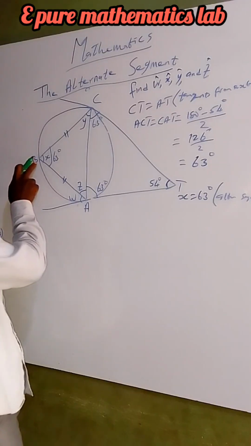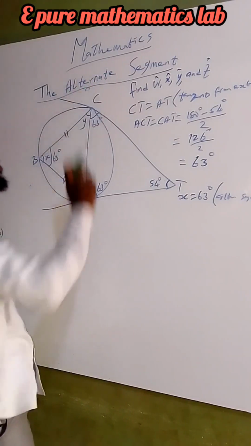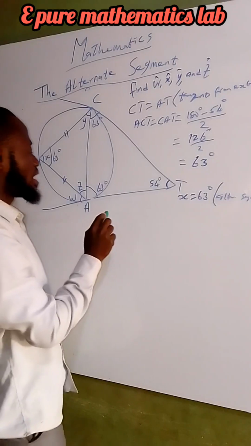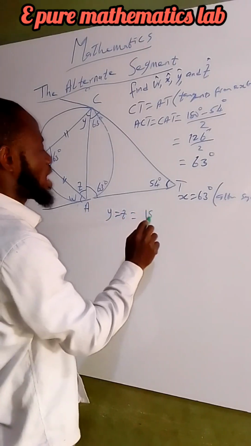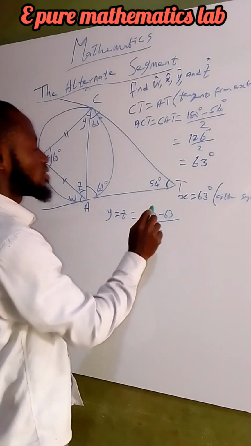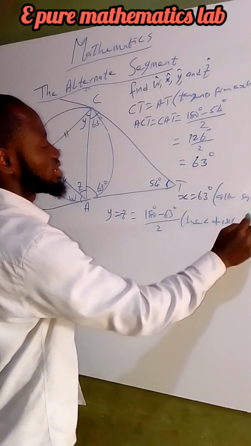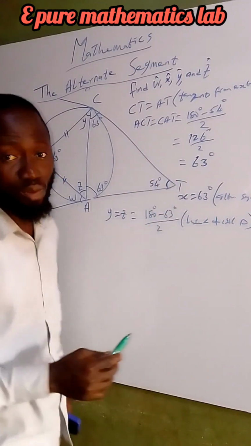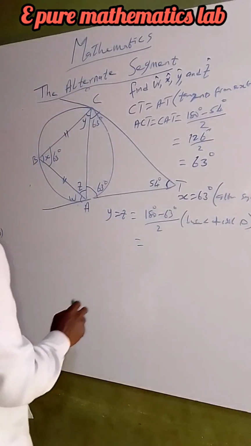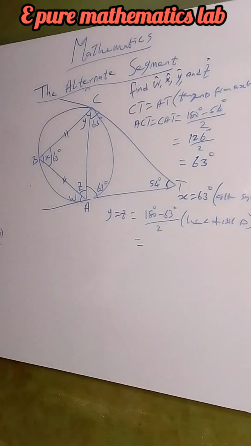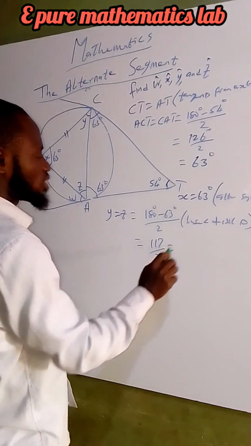Since it is given in the question that BA is equal to BC, automatically ABC is also an isosceles triangle. Meaning that y is equal to z, which is equal to 180 minus 63 over 2. Listen, base angles of an isosceles triangle, with the sum of angles in a triangle. So what is 180 minus 63? 180 minus 63 degrees will give us 117, if I'm not mistaken. 117 over 2. And that will give us what?